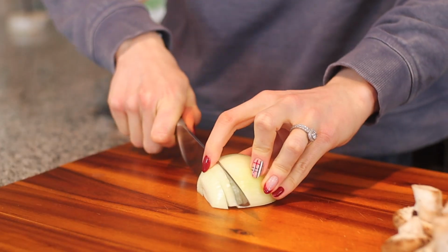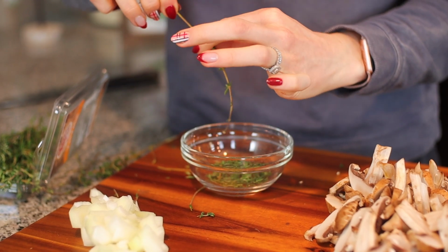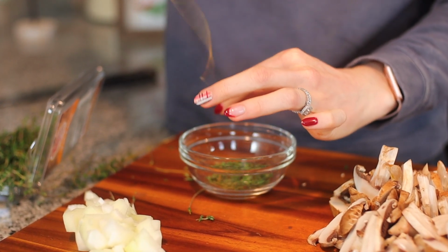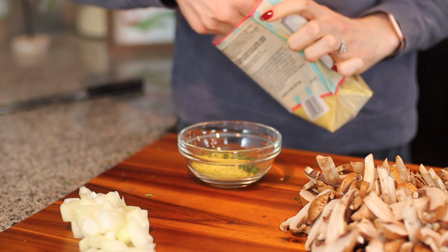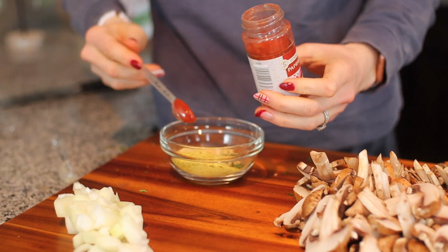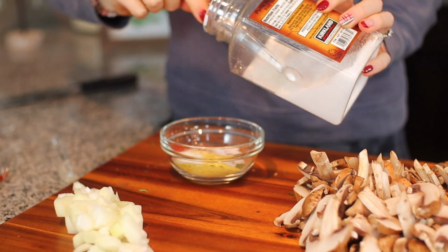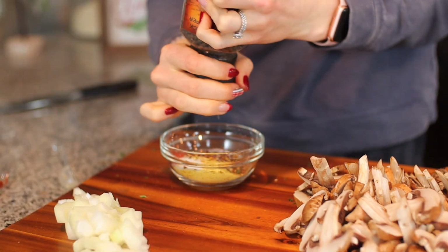Along with the mushrooms, I'm using half of 1 yellow onion that I diced finely. For the seasonings, we need about 2 teaspoons of fresh thyme, 2 tablespoons of nutritional yeast, 1 teaspoon of onion powder, 1 teaspoon of garlic powder, half a teaspoon of paprika, half a teaspoon of smoked paprika, half a teaspoon of salt, crushed red pepper flakes, and then pepper to taste.